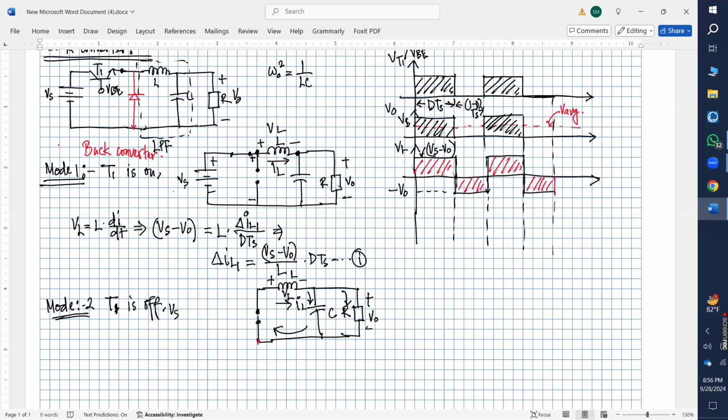So if you just write it down, the circuit will look like this. Suppose you have an inductor there. This is your positive terminal, this is your negative terminal. Now it is connected to the capacitor, and then it is connected to the load. So this is my plus minus V naught, and this is my VL. The inductor current is in this direction, going through this. As you can see, your VL polarity is exactly opposite to that of the output. That's why we are considering it minus V naught. You got my point?